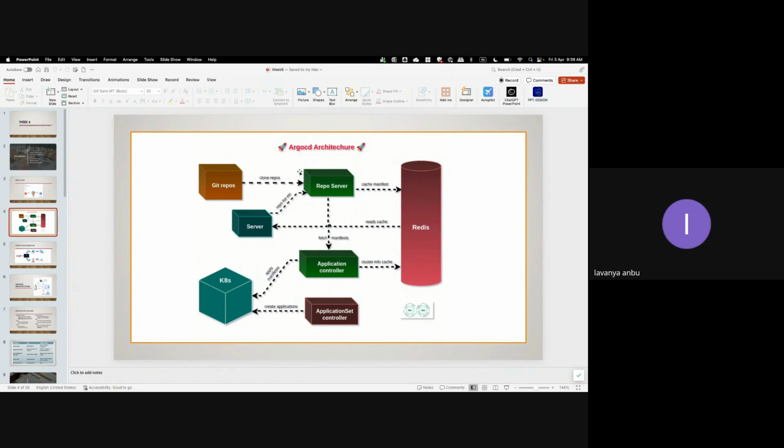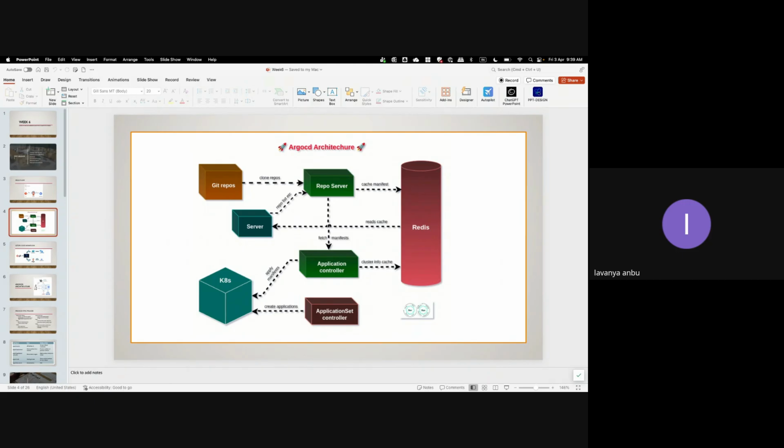Okay. So it can directly sync all the YAMLs that are there, similar to our kubectl. So how we applied the kubectl apply all manifest, it can either do that way, or else if you have Helm chart, it is recognizing itself, and then it will deploy based on your values.yaml. So we are going to see everything in the demo today, and then explore all the options that are available. Okay. So that's your repo server.